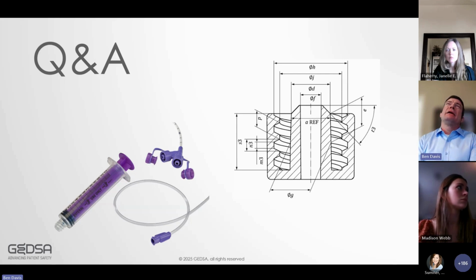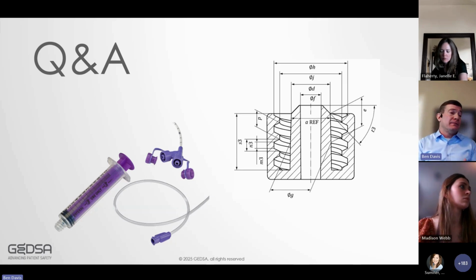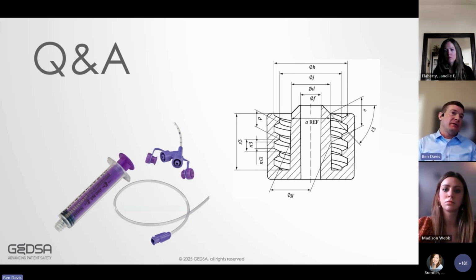But the other interesting thing to consider in that conversation is if you're dealing with a low profile device, you can't see the inside of that connection, but especially on a right angle connector, like on the bayonet fitting, the key that goes in a low profile device is actually the same as, if not sometimes even smaller than, the ENFit through bore. So that's actually the bottleneck in some of these systems. If you have a straight bolus set, in my experience, that's basically the same diameter, so not really an issue there. But there are things that have been done.